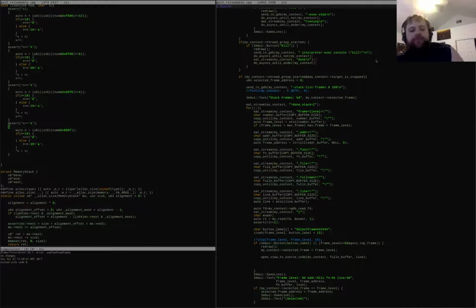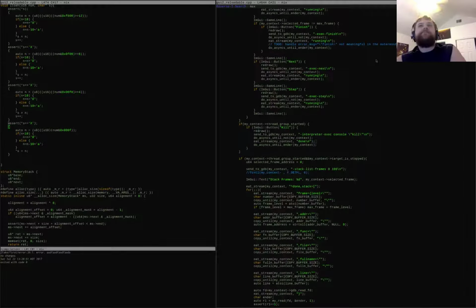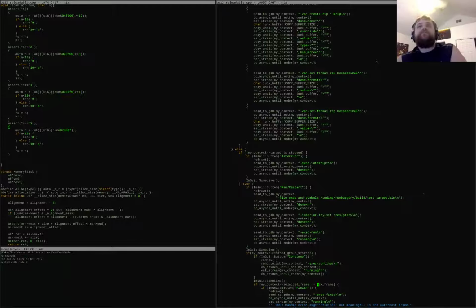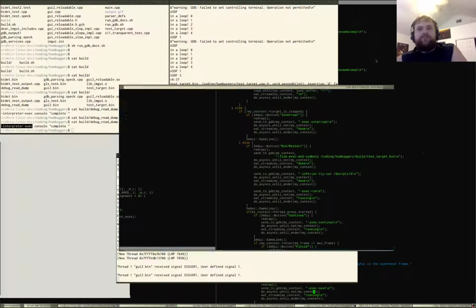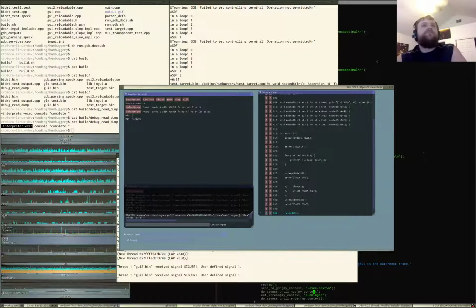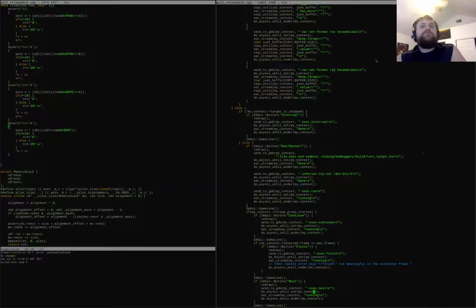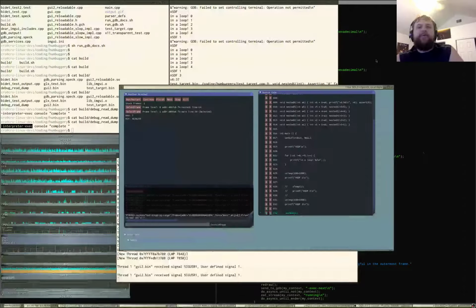Okay, well, first off, I need to finish my... if it's not equal to maximum frame, draw the finish button.